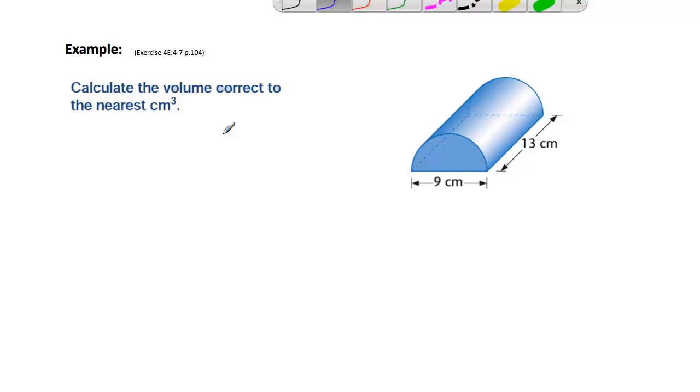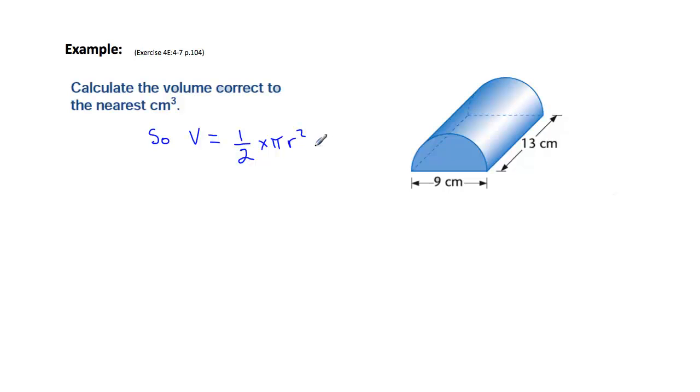Now, sometimes we're not asked to work out the full volume, but rather a portion of the volume of a cylinder, in this case half of a cylinder. And so we go through the same process. We would say, in this case, the volume would not be the full surface, but it's half a circle, half of pi r squared, and then we multiply that by our height. So it'll still be the height measurement.